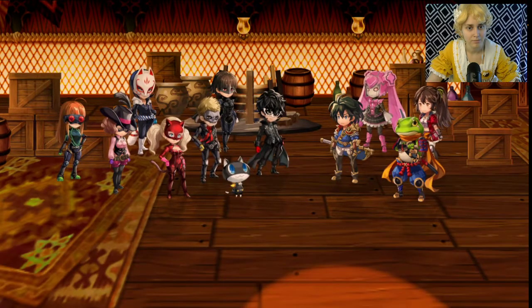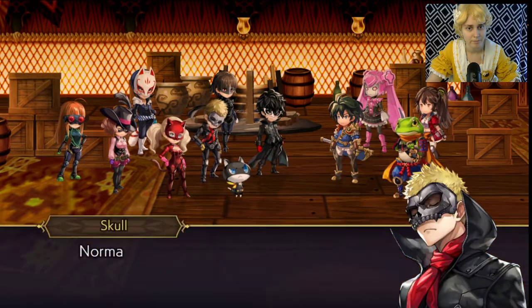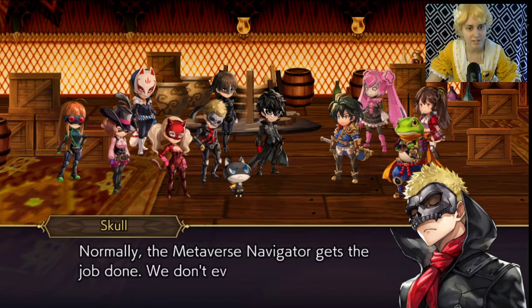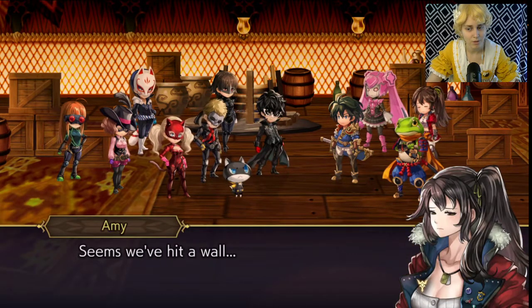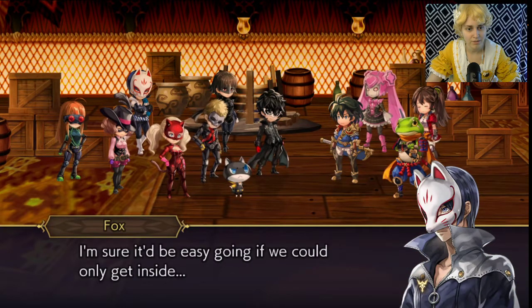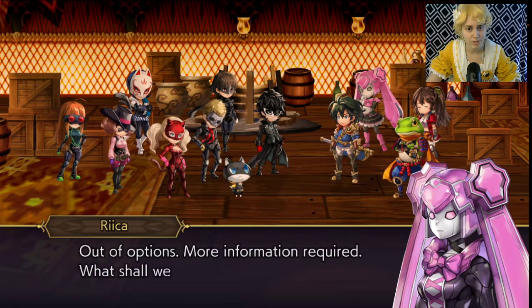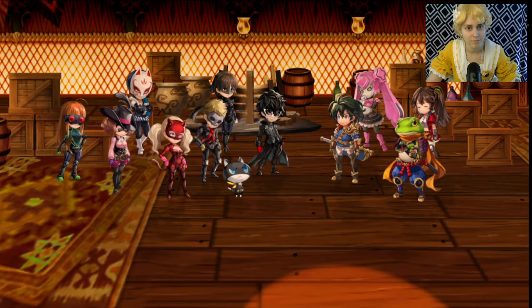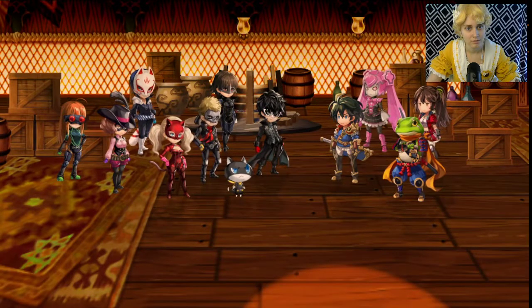Well, to tell the truth, we're kind of stumped too. Normally, the Metaverse Navigator gets the job done. We don't even know another way. Seems we've hit a wall. I'm sure it'd be easy going if we could only get inside. Out of options. More information required. What shall we do? Mwahaha. What was that?